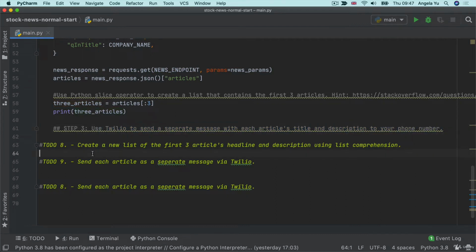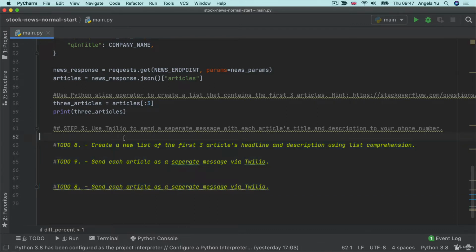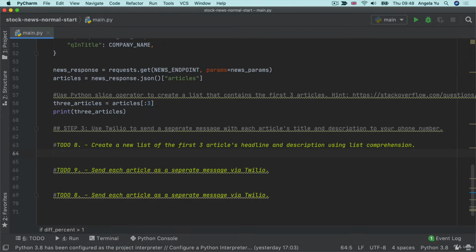The first step is to create a list of the first 3 articles' headline and description using list comprehension. What we're aiming for is a single string that says something like this: headline, and then the actual article title. And then we've got our brief, which is going to go on a new line, and then this is going to be the article description.